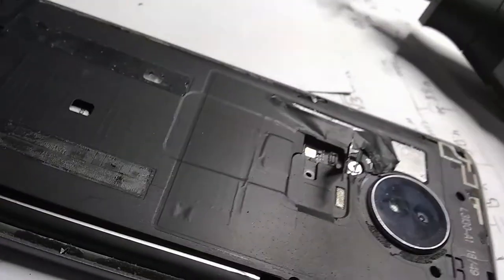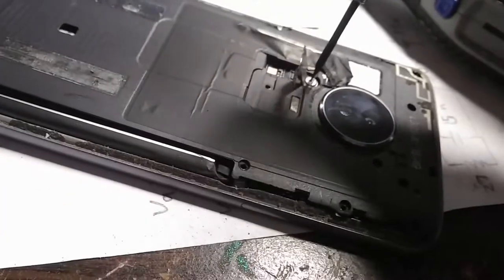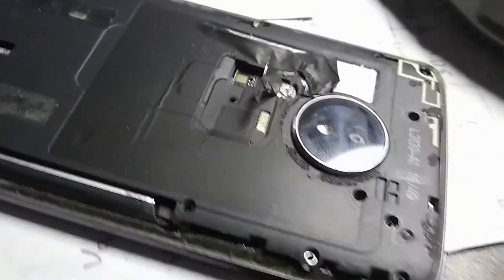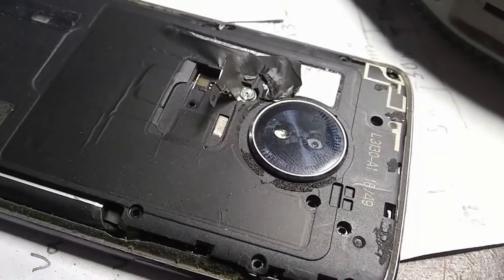I have to do something to hold this phone in place so it doesn't keep on sliding. Let's see if I can get this screwdriver into that groove now. It's not quite deep enough. I'm going to have to grind a little bit more. I think I'm going to use two hands to do this so I don't mess this up.